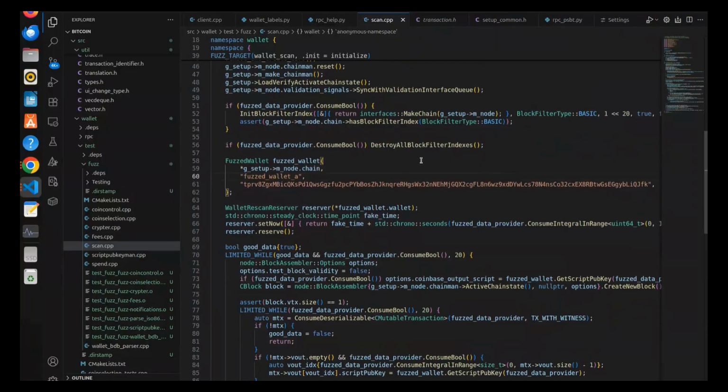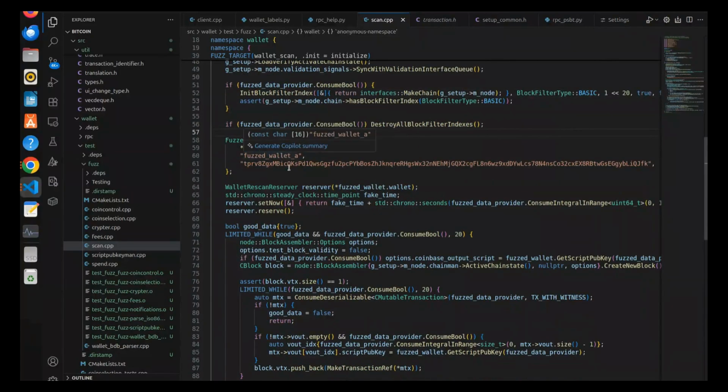So it decides randomly whether to destroy the block filter. Basically, we are checking here: first we randomly enable the filter and then randomly disable the filter, and then we proceed with the further code. If there was a bug in the program, something might break later on. If we find that bug in our code, that's a good thing.